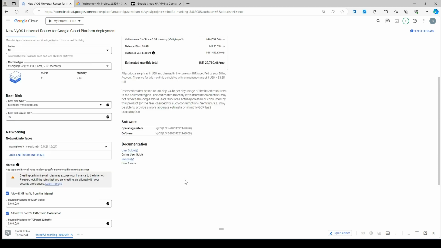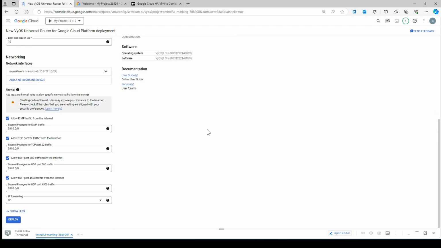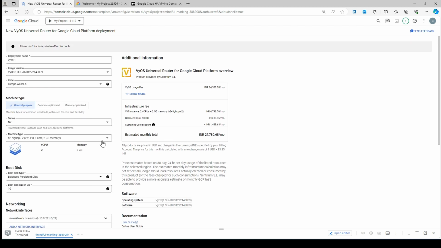And here you can review your resource configuration, and how much amount you are going to incur. Basically, you can see the estimated monthly total is going to be 27.780 approximately. I'll keep it for this lab, and then I will delete it.